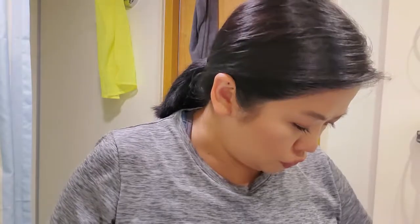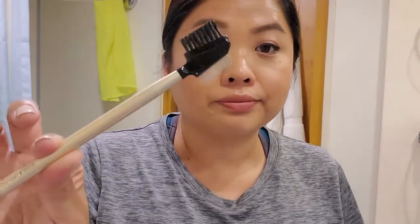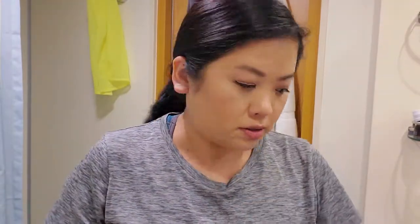I forgot to mention — for my lashes, because they tend to clump together, I have this lash tool. I also have an eyeliner called Milky Dress that I haven't really worn — I think it came in a Michi box. I was supposed to get a Michi box subscription for the rest of the year but they moved to New York or something and canceled all subscriptions, which was so disappointing. I only put a very little bit of the Milky Dress on and then applied extra powder underneath because it transfers a lot.